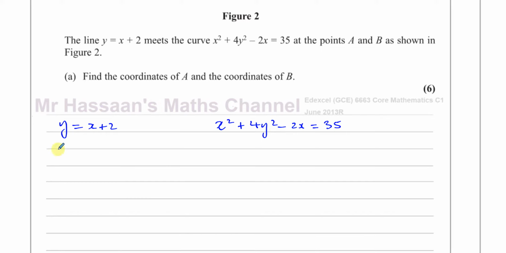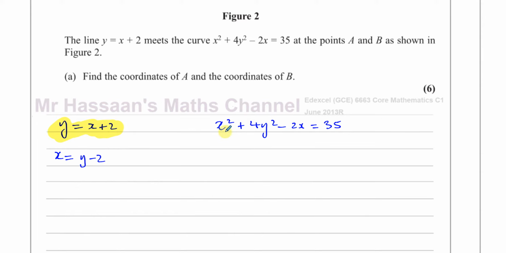So we focus on the linear equation first, and we try to make the subject of the equation the letter which is going to give us the easiest time in trying to solve. First thing we look at is the coefficients of y and x. If the coefficients are such that we don't end up with a fraction, that's the best thing to do, because then we'll have an easier time in substituting something which is not in fraction form. Both x and y have coefficients of 1. So if I make x the subject, I'll get x equals y minus 2. If y is the subject, y equals x plus 2. Both of them are perfectly fine.